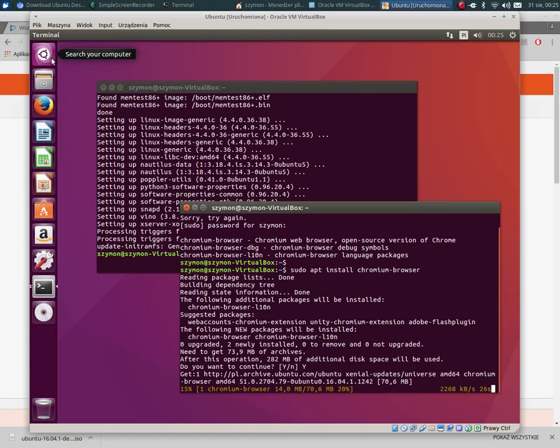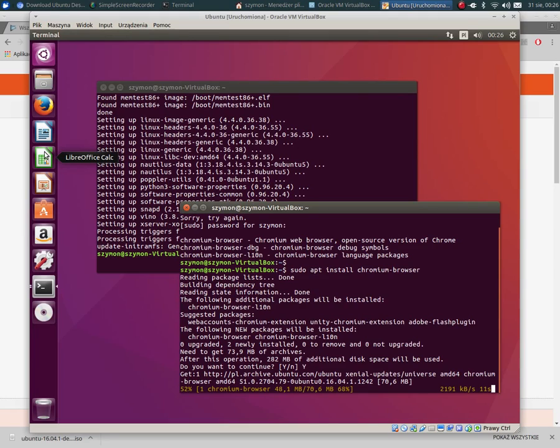So what is in Ubuntu? In Ubuntu Firefox is pre-installed, and LibreOffice Writer. It is like OpenOffice or Microsoft Office, but for writing documents.